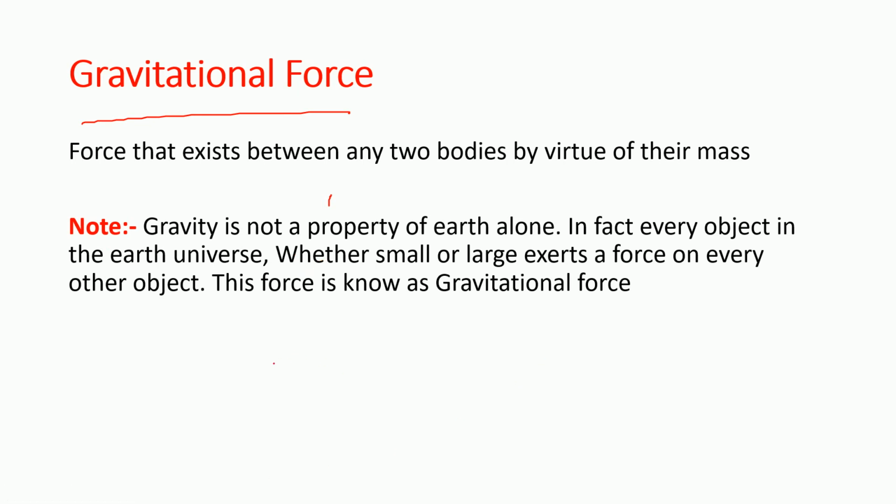We can take one example, like we have a floor and we have a tree here. One person climbs the tree and drops a ball, and then the ball will come down due to the gravitational force of the earth. So the important point is, gravity is not a property of the earth alone. In fact, every body in the universe, whether small or large, exerts a force on every object. So this is known as gravitational force.